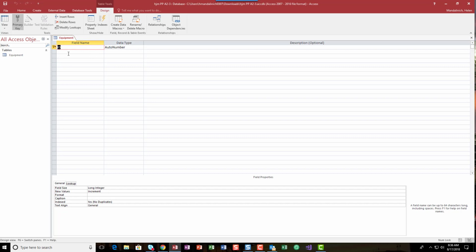By default, when you create a new database and it creates this new table, it makes a field that's an AutoNumber, meaning it just generates a number, 1, 2, 3, and it's called ID. That's your key field. Remember, a primary key is a field or fields that make a record unique.